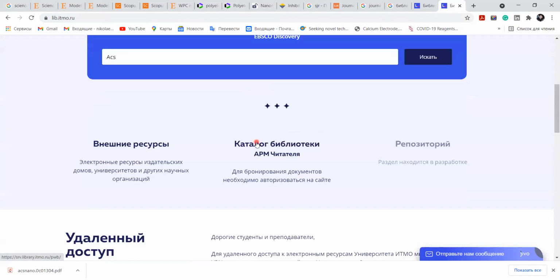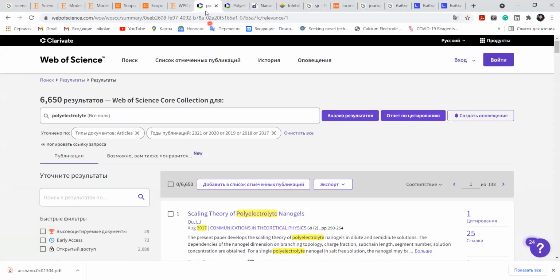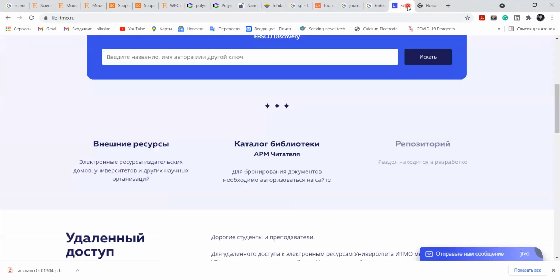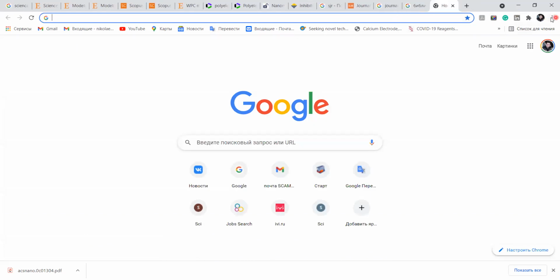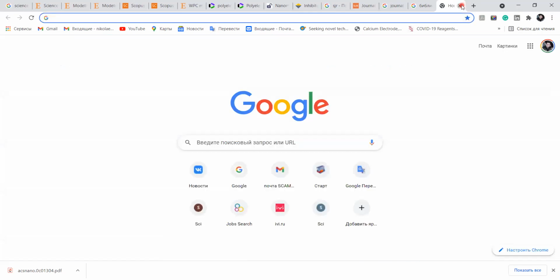What about VPN? You have information. From VPN you can get home search for these resources. One additional resource our bachelor students can find in the ITMO library is e-library. E-library is Russian, but online you write, and Litres resources you can use free and open access from the ITMO library.